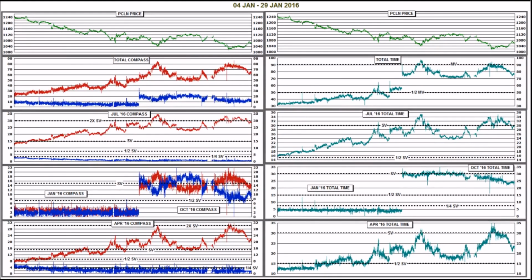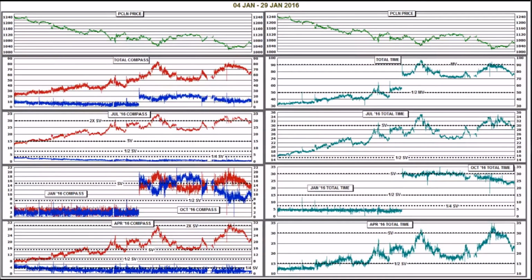Well, what we know is the following. Let's look at this whole down move here of Pcln and then refer down to the April compass. You can see that as Pcln moves down, the red line, which is call time, is moving up. And we know that this April time cycle, which is the next to expire after January, has to go to a 1-to-1. The stock price has to move back up for the red to come down and meet the blue line. That's the law of time and the law of motion.